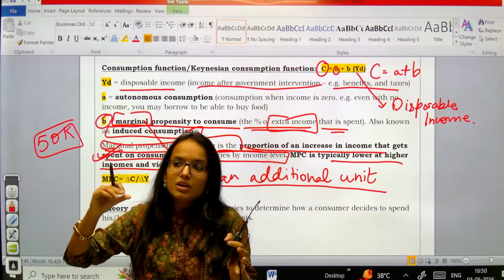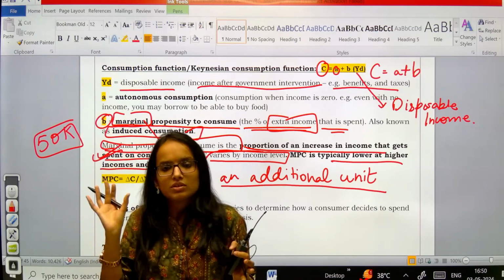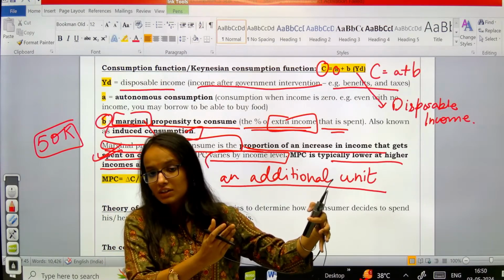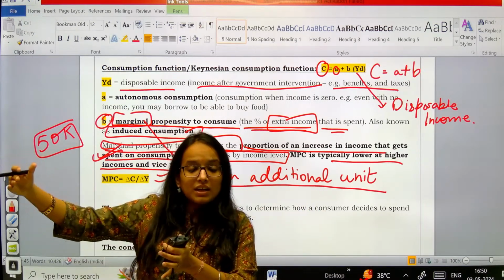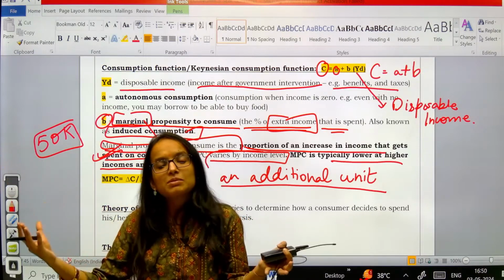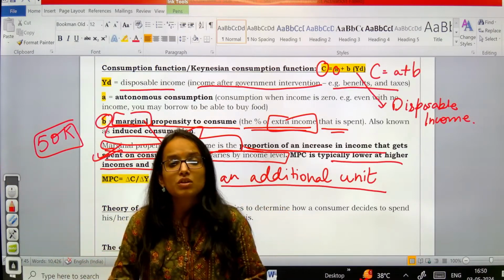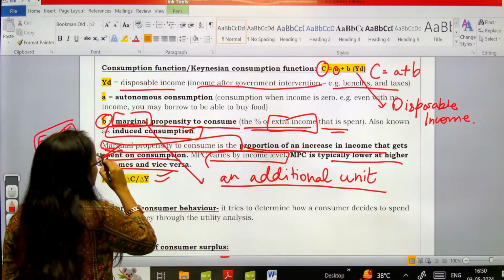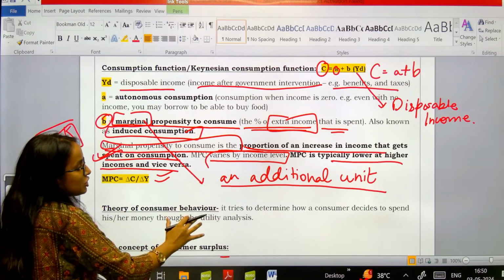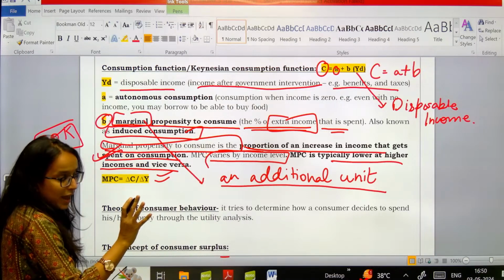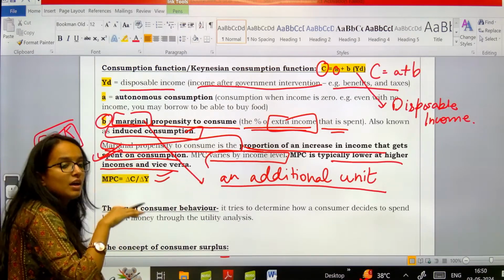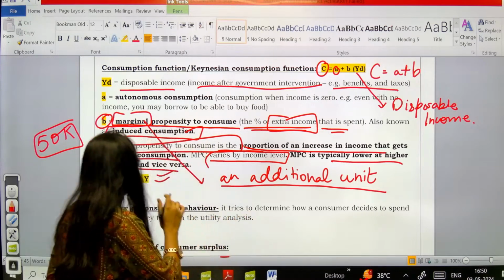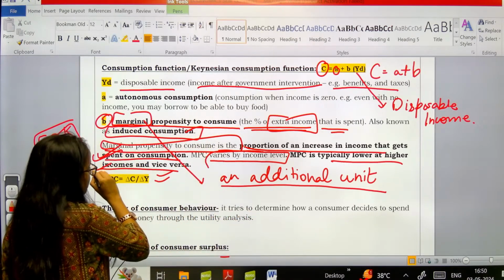Now for example, you want to spend only 10,000 on your consumption expenditure. You never know that spending 15,000 out of 30,000 and spending 10,000 out of 60,000 might be similar, they might be buying a similar basket of goods, the consumption goods for you. So basically marginal propensity to consume has a tendency of lower MPC at higher incomes and higher MPC at lower incomes. This is something you have to remember.